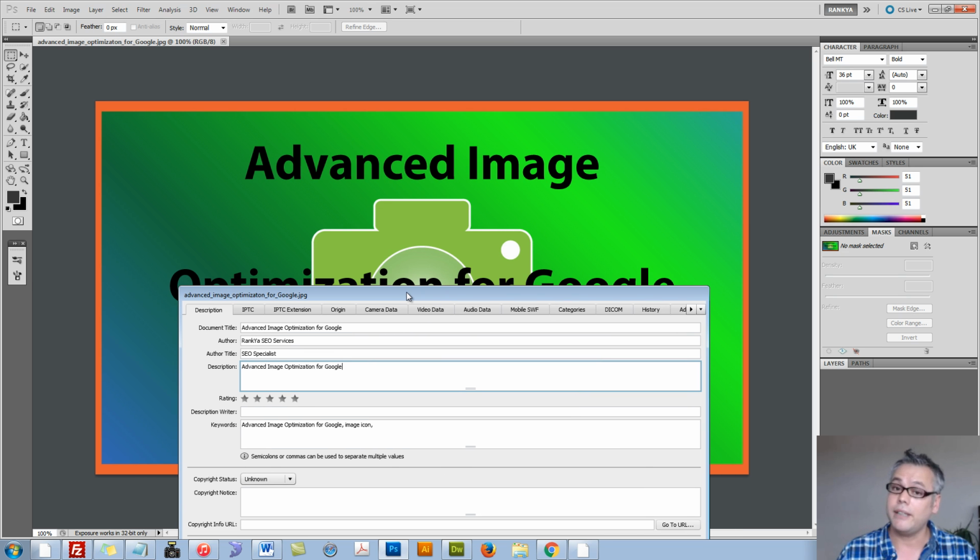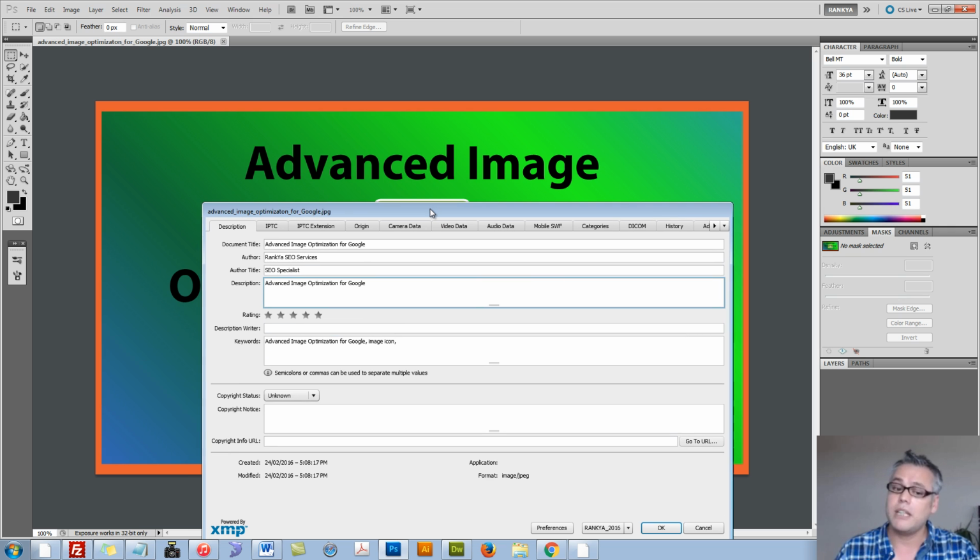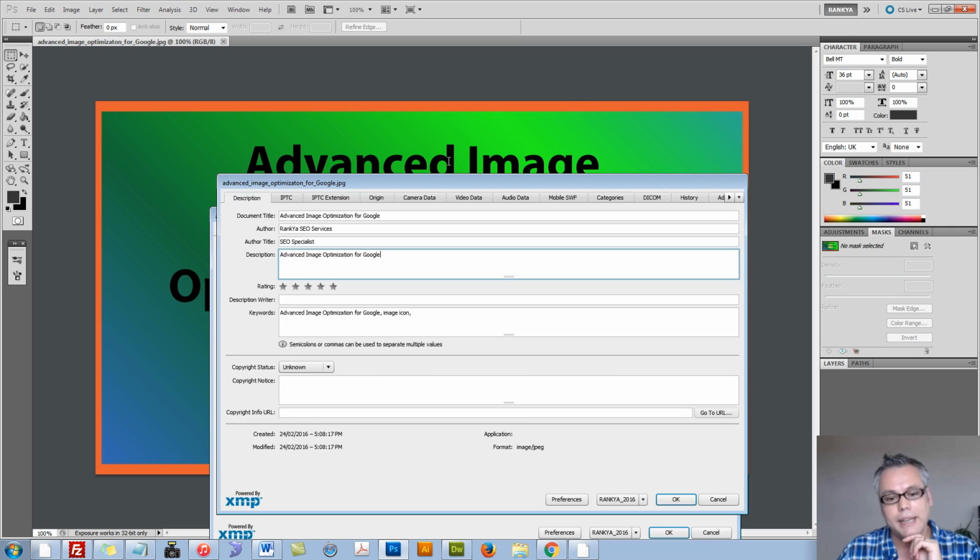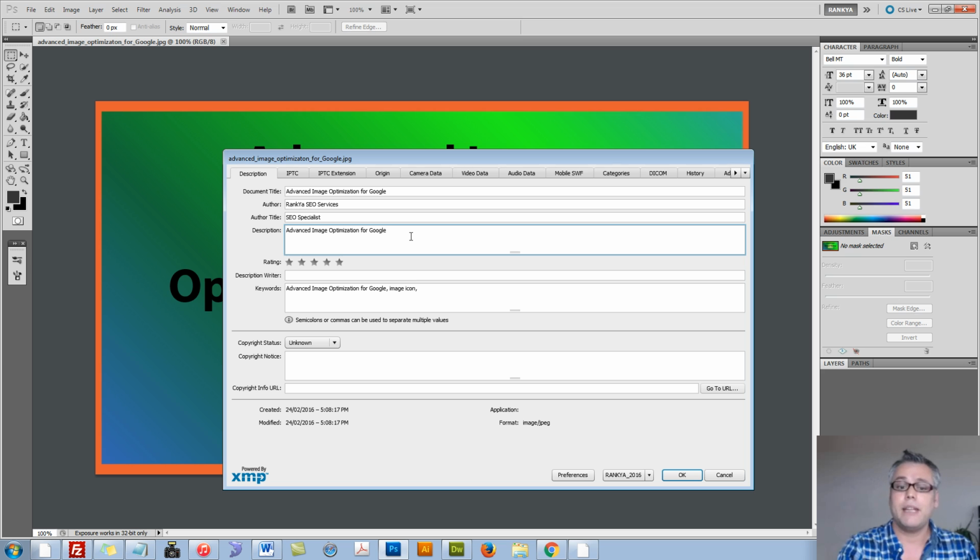Now, we can grab the title and put it into description, no problems. And then say, okay, how can I describe this image now? I can say, you know what, advanced image optimization for Google features, or if it's an illustration, I can say illustrates, or if you're highlighting certain important graph data, for example, then we can say highlights.